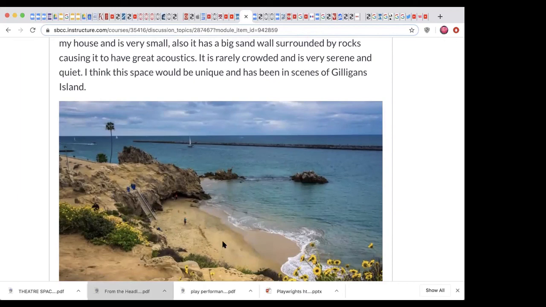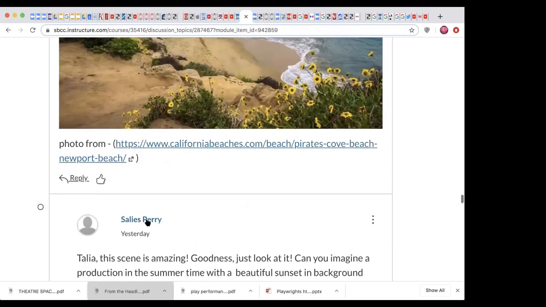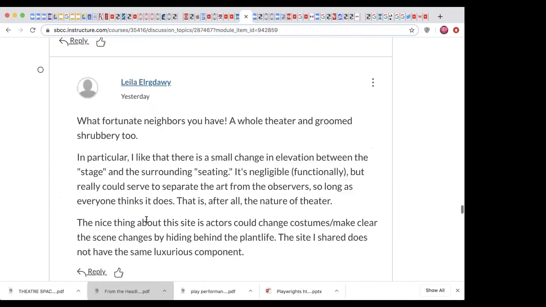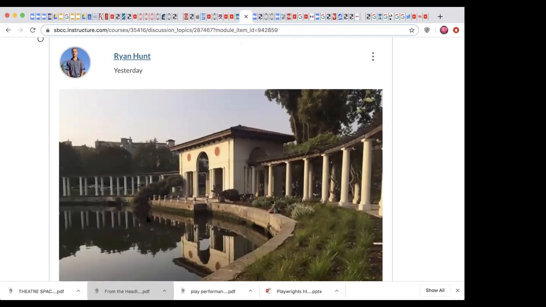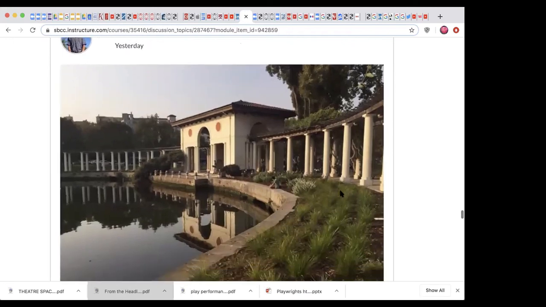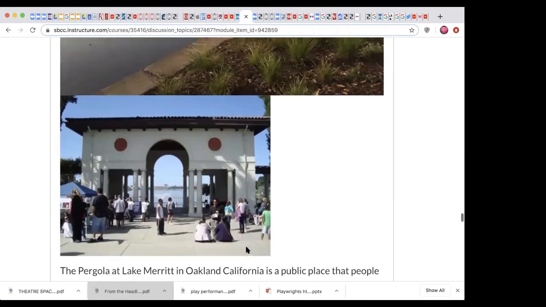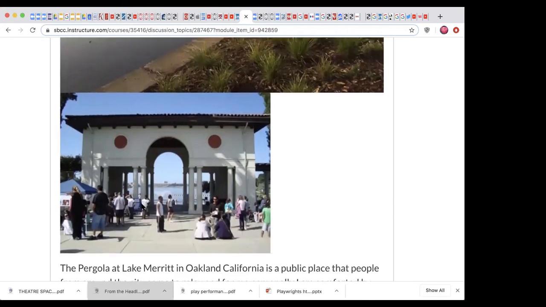But you could perform here, you could perform here, up on the cliff, and have the audience be in the alcove of the cliff. Really some exciting places. And a very beautiful site in Oakland. And you could see where you would have entrances into this building, which could be a tiring house, and he's going to look at it from the other side for us. So you could have the playing space be on this side.